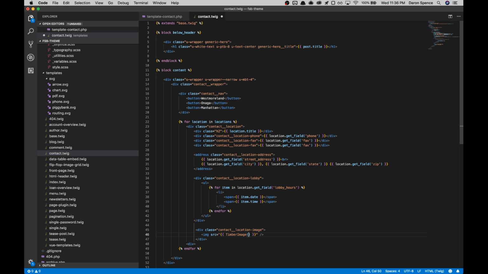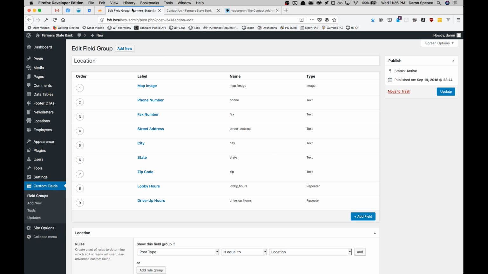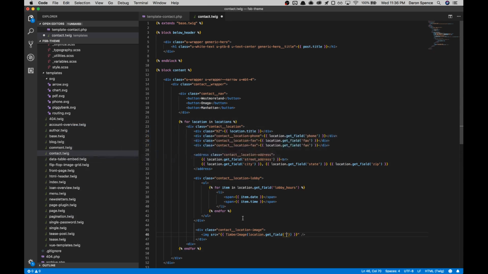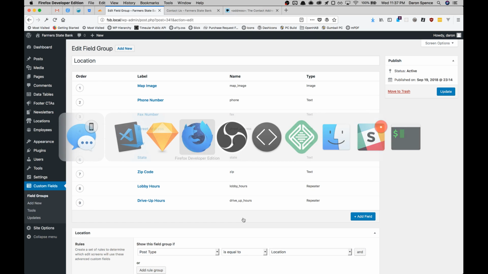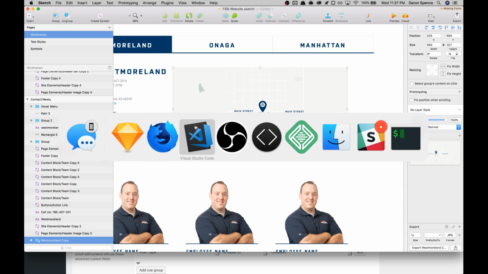This will be location dot get field. Map image. Do source for this one. That's probably fine. I guess I can resize it a little bit.